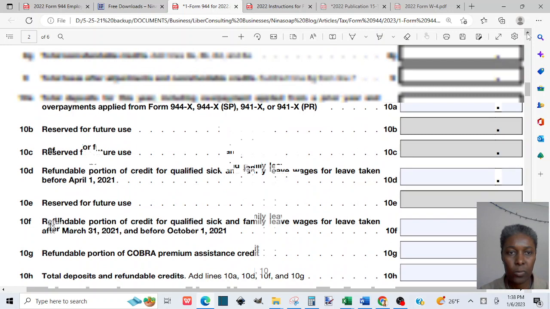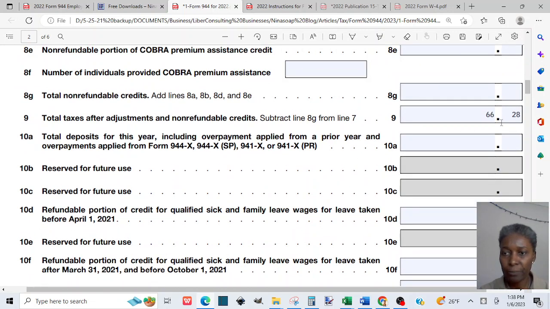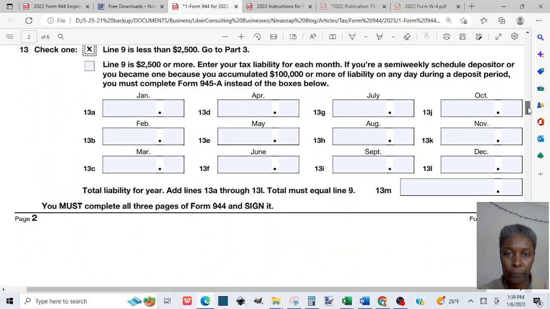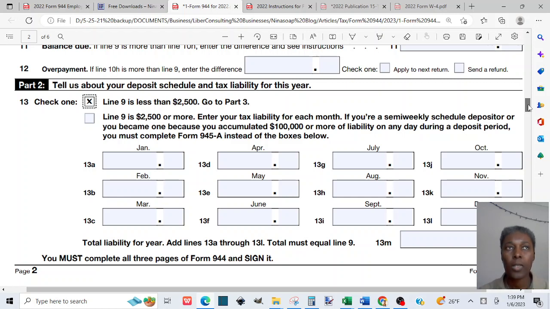No, in fact, it's not going to be there. It's going to be line 9. If it's less than $1,000, you'll file Form 944. But again, the form you are going to file is determined when you submit your EIN application form, but it's based on that line 9 will be less than $1,000 a year. Therefore, they will ask you to complete Form 944 instead of Form 941.